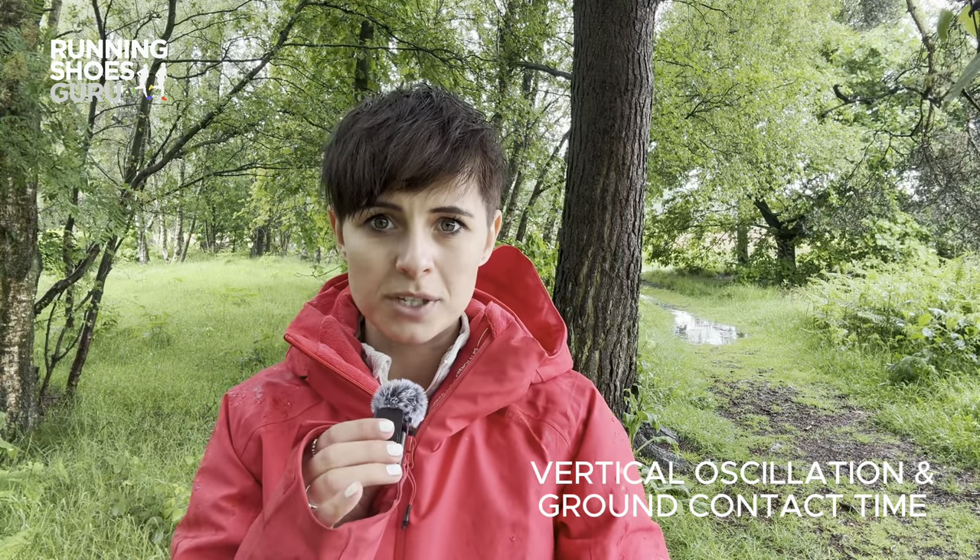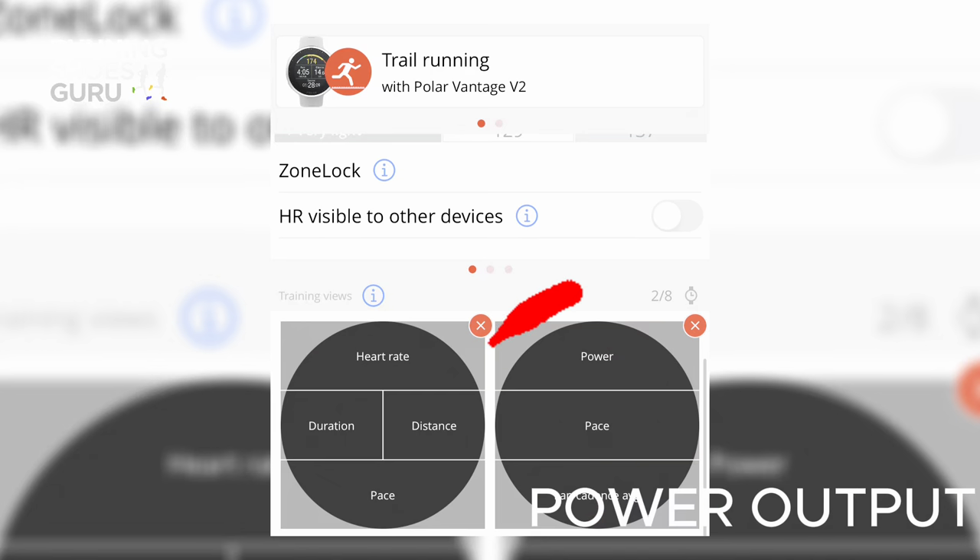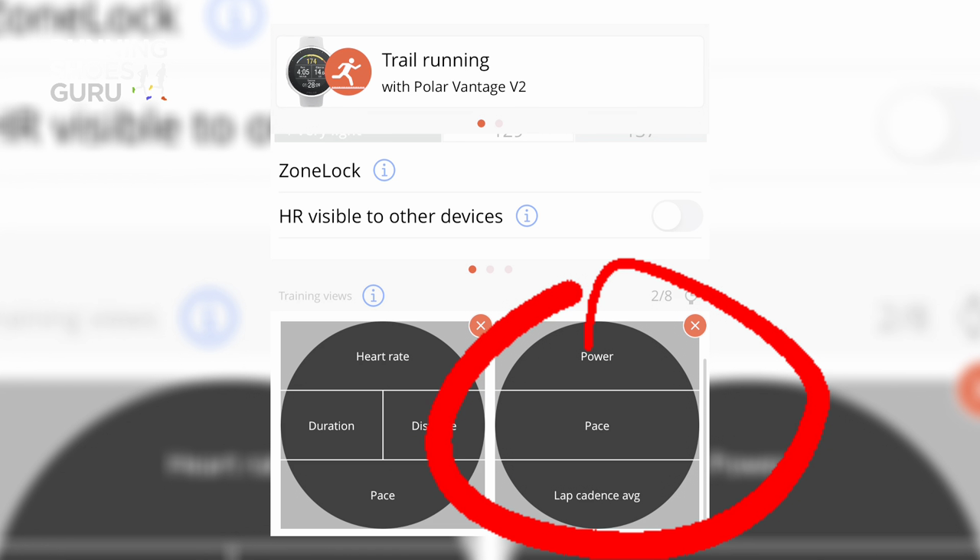I have absolutely used each metric I just mentioned at different points of my training — I don't use them all all the time. For example, vertical oscillation and ground contact time have helped me so much in understanding how much stress I was putting on my lower limbs — they were the two metrics I was really focusing on through my rehabilitation from a really rough hip injury. HRV — I have a daily check-in in the morning just to plan my workout or take a rest day. Power output I have on my watch face instead of heart rate when I'm doing interval work or strength work. And heart rate monitoring — over the past four or five years, I've adopted heart rate zone-based training, especially for my ultra marathons and some marathons, which have helped me be so specific and rein back in on my recovery runs too.